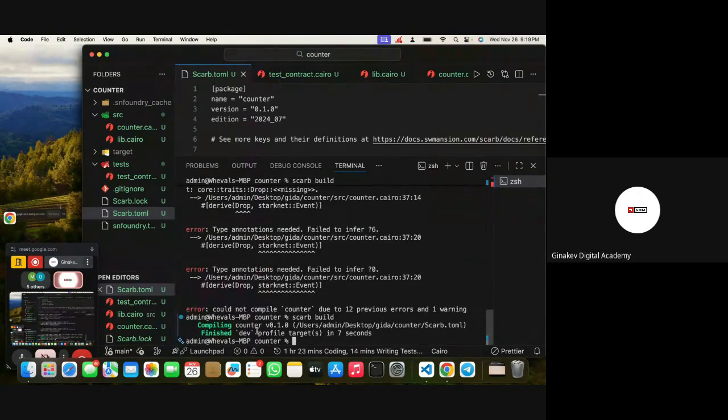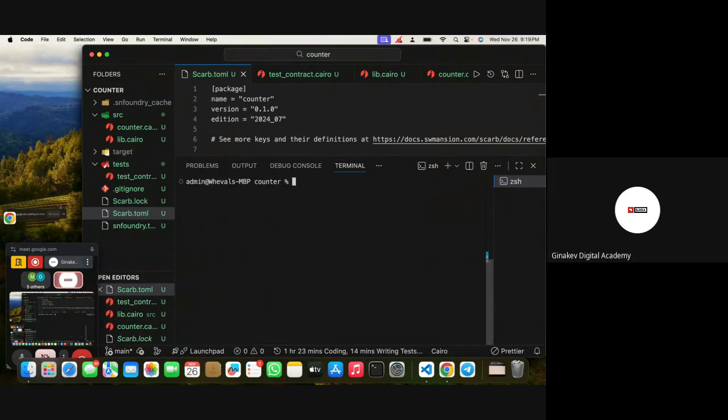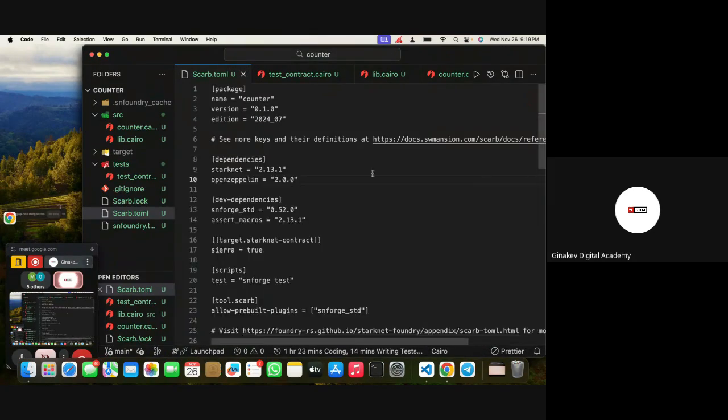Now you can see it finished the dev profile in 7 seconds, right? So you should not be getting that error. You can see the assert macro package dependency that I was talking about, right? This is what gives us the assert with exclamation mark. So when you do scarb new, I think it scaffolds snforge and the assert macro package for you by default, right?